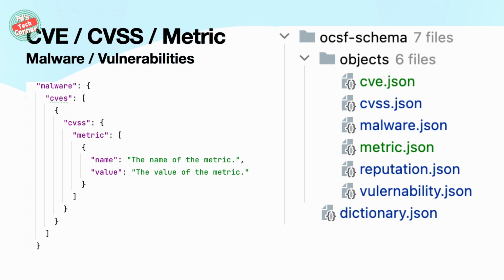The malware object would refer to a newly created CVE object, which in turn will refer to CVE UIDs, which is basically an array, and which will have basically the CVSS objects. Similarly, the vulnerabilities object has been updated to use the new CVE object instead of the CVSS object which was defined earlier.